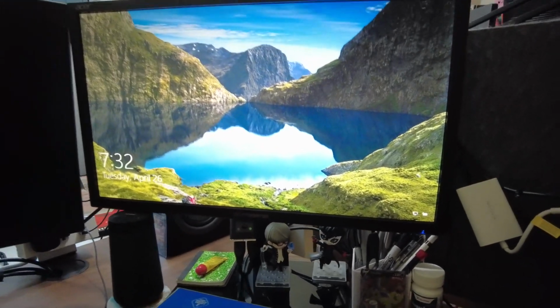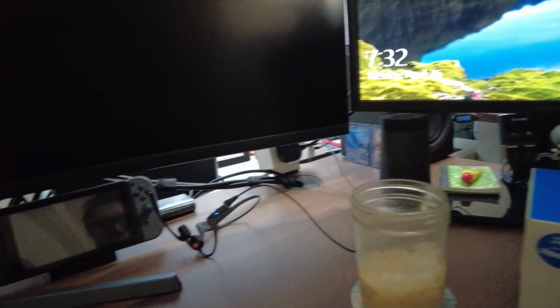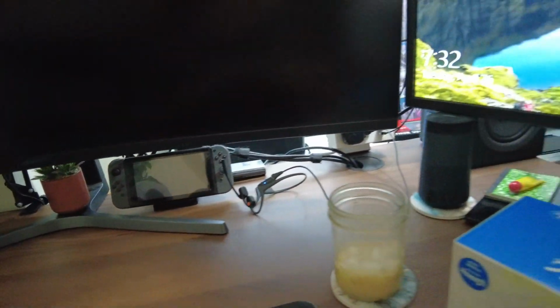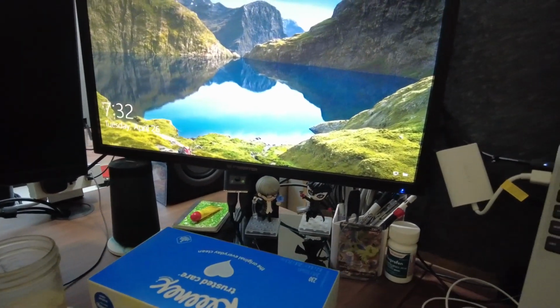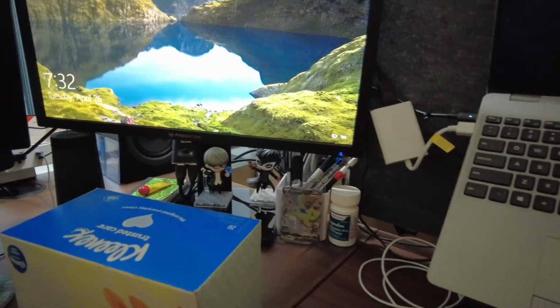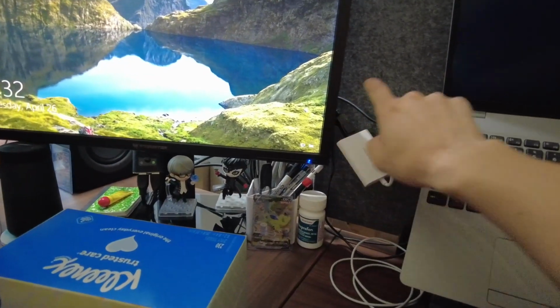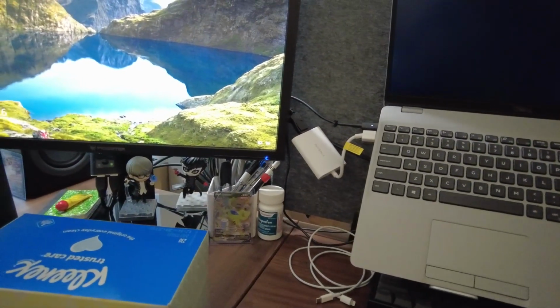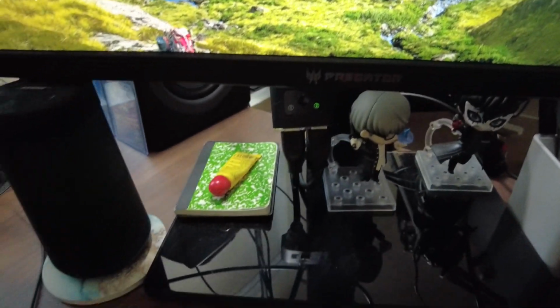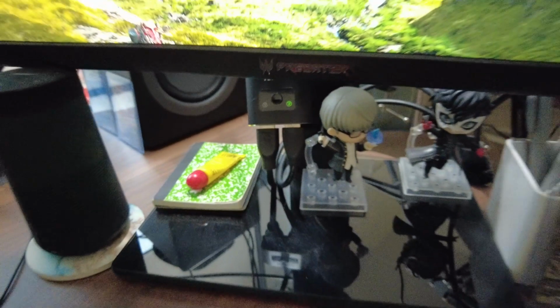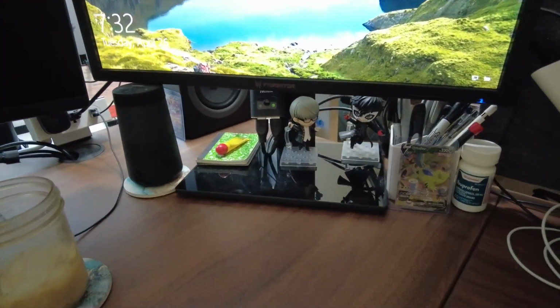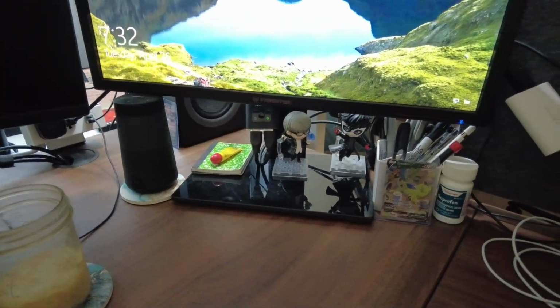My HDMI is currently taken up by this PS5 and the Switch, so it's either game life or work life. Why not have both? So I'm using DisplayPort for the work laptop, and both of my HDMI inputs use the HDMI splitter. Down here, this switches between the 2 devices. So that's how my current setup is right now.